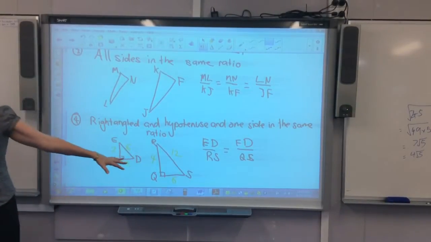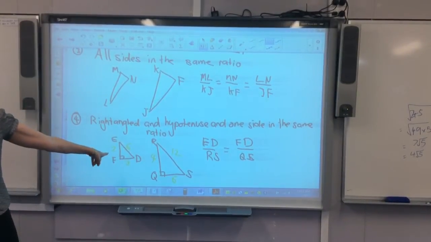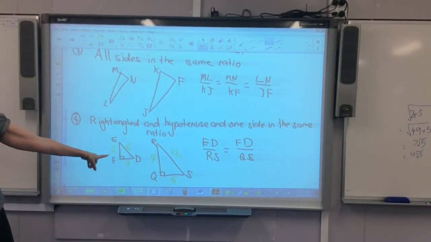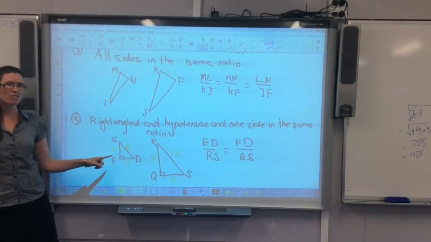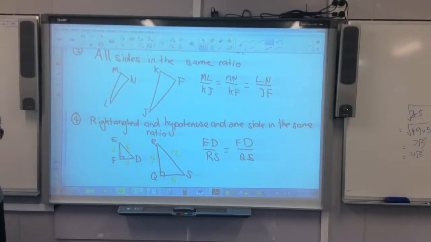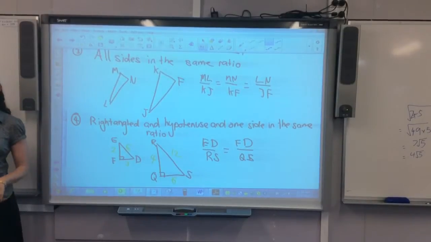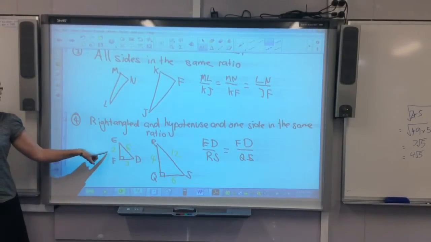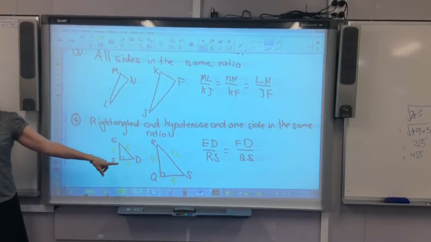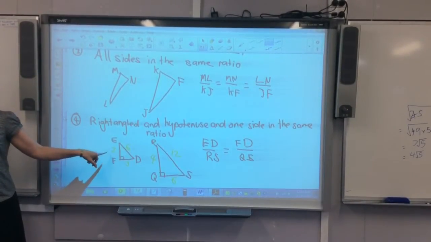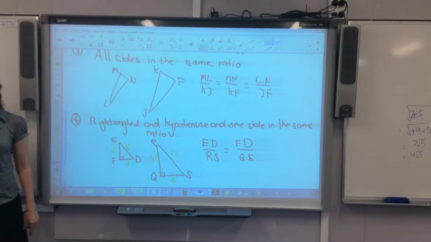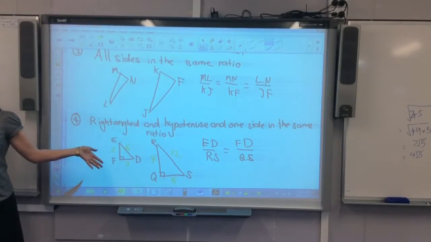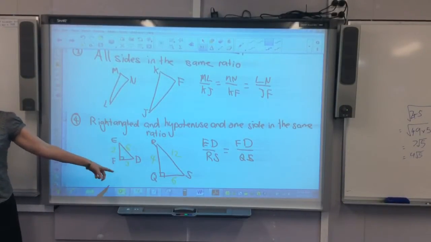Alright, in reality, those triangles don't exist. Why not? Because they're not congruent. Very funny. Why do I know this doesn't exist? It's a right angled triangle. What rule must all right angled triangles obey? Pythagoras' theorem. So it has to satisfy Pythagoras, and that doesn't, does it? No. Because 2 squared plus 3 squared is what? 2 squared is 4, plus 3 squared is 9, 4 plus 9 equals 13. And what's 6 squared? 6 squared equals 36. So that triangle doesn't exist. It would exist, but it wouldn't be a right angle, you're right.